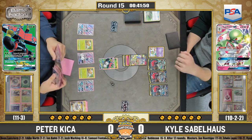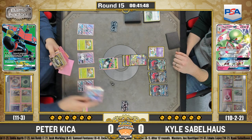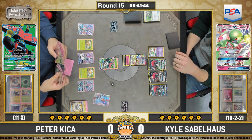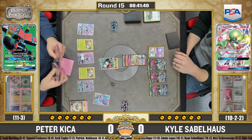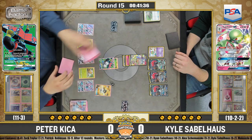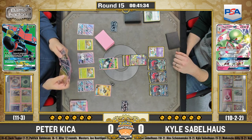Right, it's okay if this Gardevoir even just goes down because exactly like you said, having that weakened Tapu Lele means Riot's Beating can easily pick up that knockout at any point that Kyle wishes. So starting to map out how he's going to find these 6 prizes as Kica still tries to map out how he's going to find that Vikavolt. Which it looks like I think he just did.